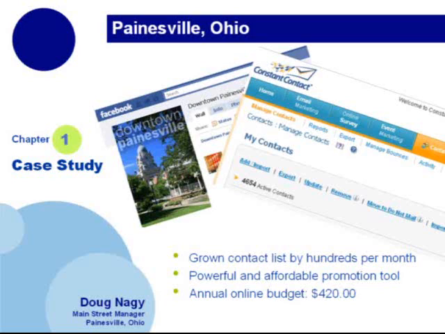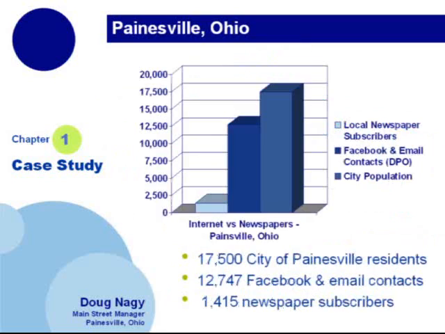And Facebook is free, and we use an email management program, and that's Constant Contact. And that is an annual budget of $420 for like 5,000 or less users, and we're about to cross the 5,000 threshold, so we'll have to spend a little bit more. It's scalable, so if you have a much smaller user list of emails, you can get it cheaper.